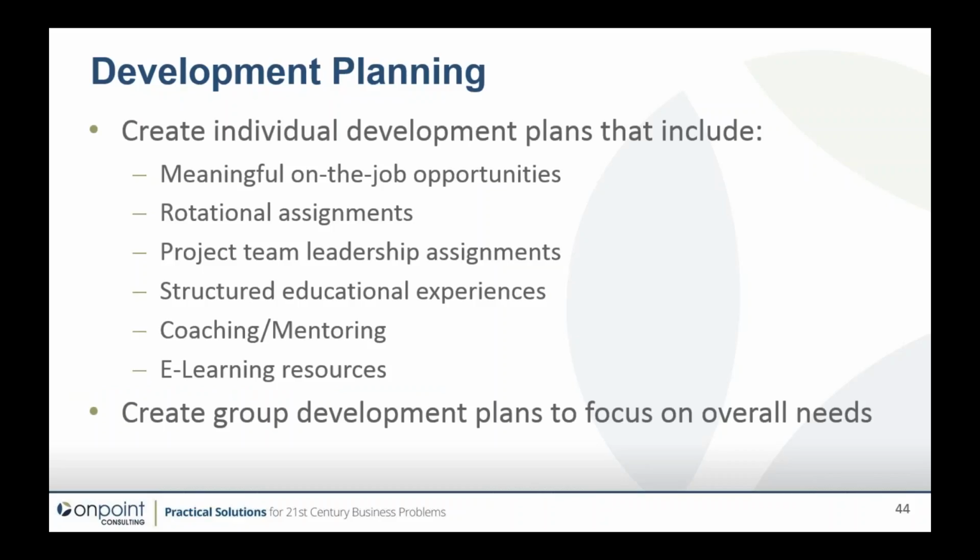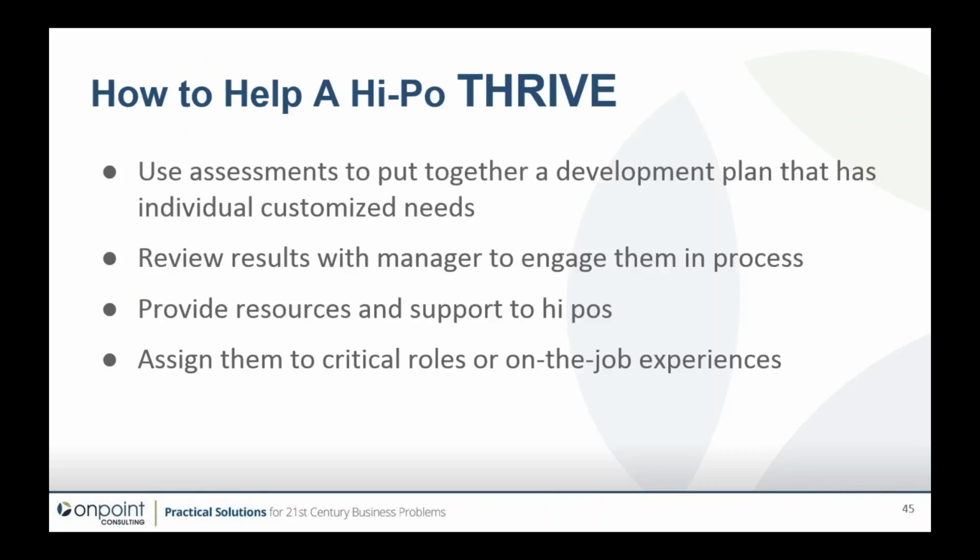So the development planning should include on-the-job opportunities, rotational assignments, project teams, educational experiences, e-learning sources, and we would also focus on group development plans to focus on overall needs. What AmeriGas has done each year, and I'll show you this in a moment, is that there are 3 live sessions during the course of the year that cover specific leadership topics as well as business topics. And each year, those topics change based on the needs of the organization.